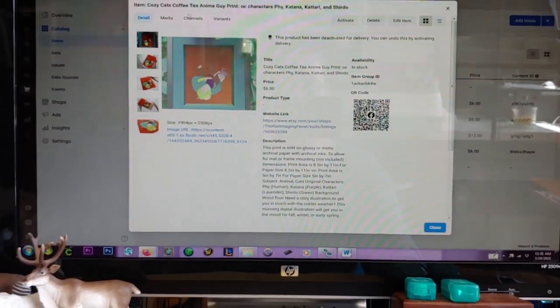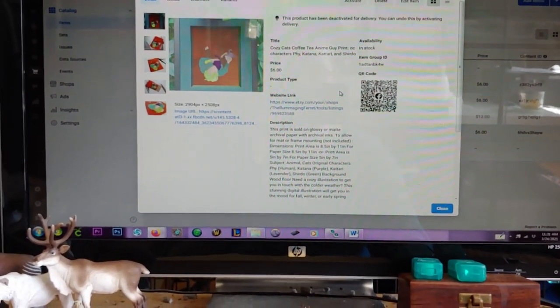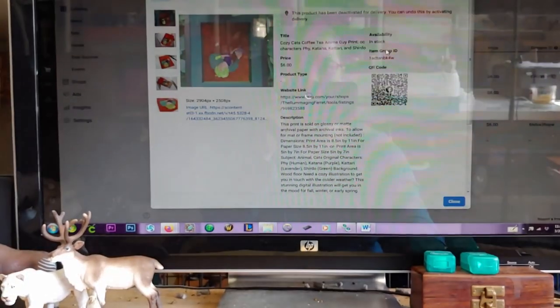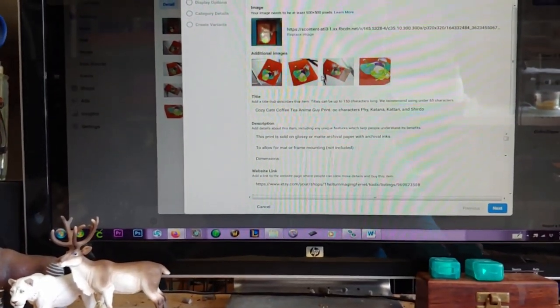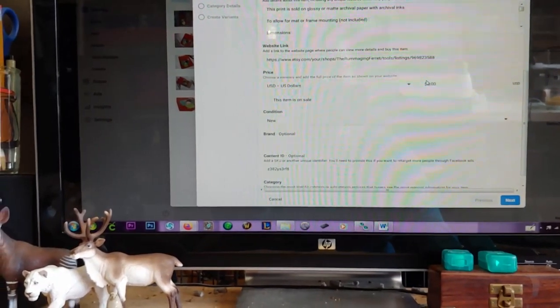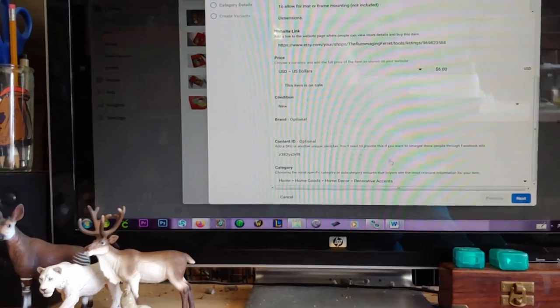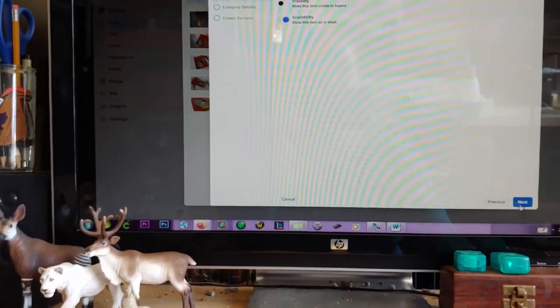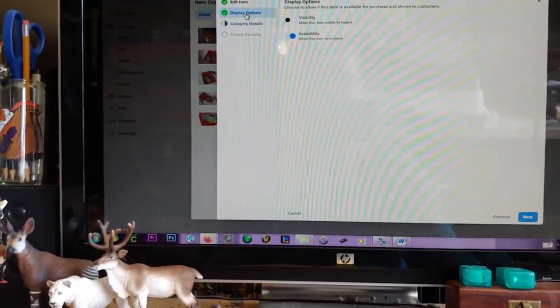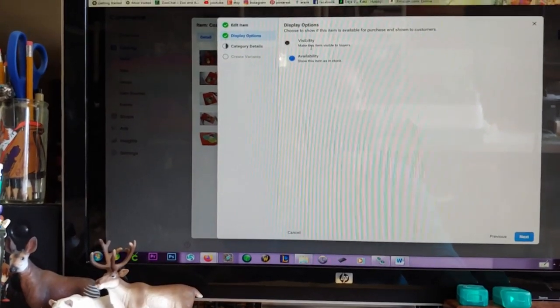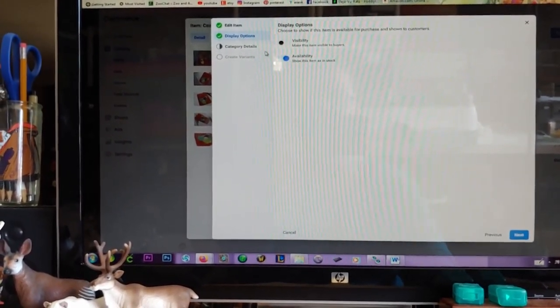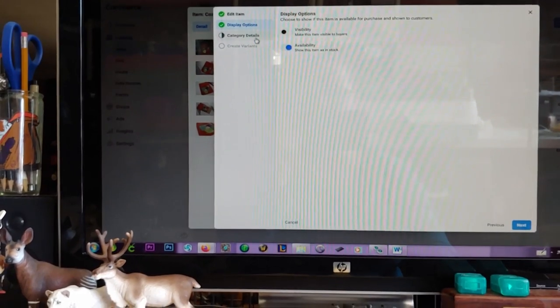So, I couldn't get to this page before. Now I suddenly can. So now I can go in and edit it. It wouldn't let me do this a few minutes ago. But it does. It says one price here, US dollars, but then I have to go... I guess it has to be not on display, not visible for me to edit this, because when I had it visible before, I couldn't edit it.